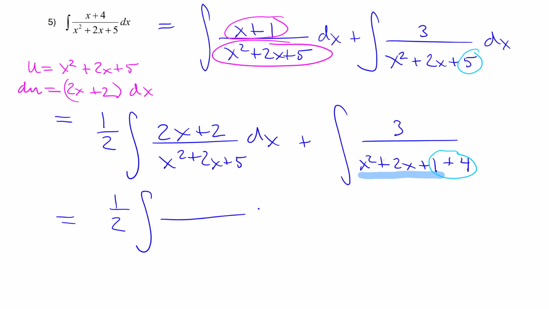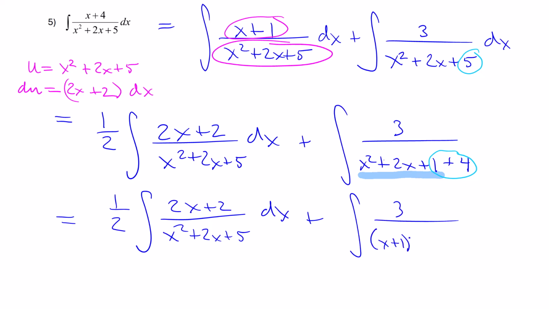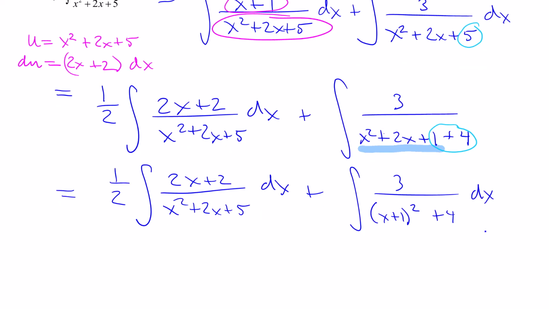The first term was the 1/2 times the integral of 2x plus 2 in the numerator over x squared plus 2x plus 5 beneath it, all dx, plus here's our second integral, which now has a 3 in the numerator over, if I write this in factored form, x plus 1 in parentheses squared. That was the perfect square we had there. But then plus 4, and then dx. Now why? Again, because that's more convenient for a substitution, because now you could let u be x plus 1.